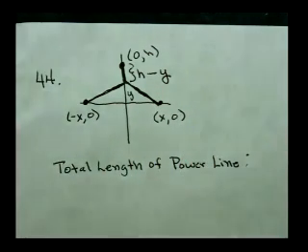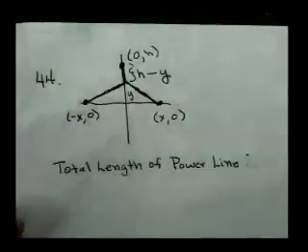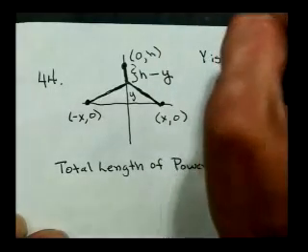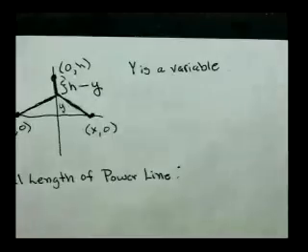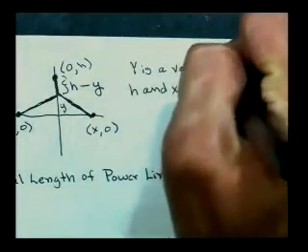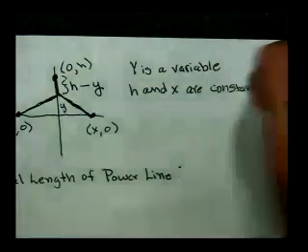In terms of h and x and y. H and x are some constants. The factories are already built. The power company's already built. The only thing that's a variable here is the y. Y is a variable. Actually, it's a variable that I'm in charge of. H and x are constants. I cannot move the plants in closer to the origin.